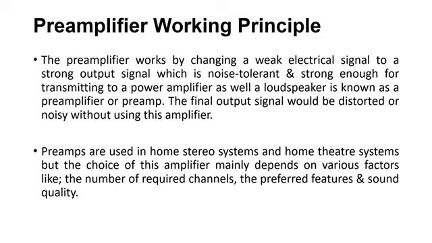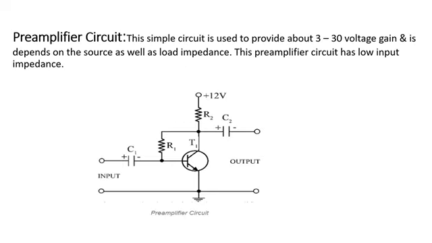So the final output signal would be distorted or noisy without using this amplifier. If I didn't use this amplifier, the output signal will be a noisy signal. So it is better to use a preamplifier before sending to a power amplifier. Preamplifiers are used in home stereo systems, and we said that it can also be used in home theater systems, but the choice of this amplifier mainly depends on various factors like the number of required channels, the preferred features and sound quality. So this is the preamplifier circuit.